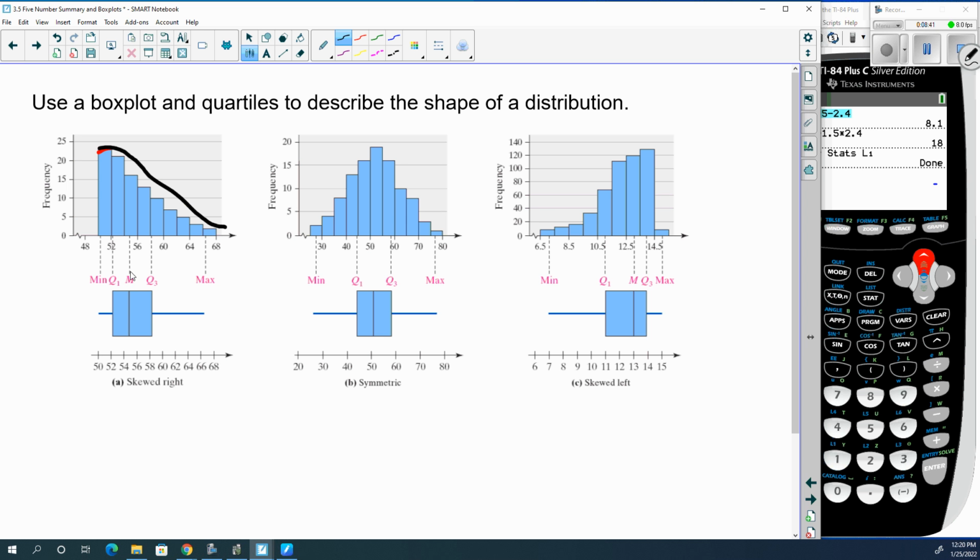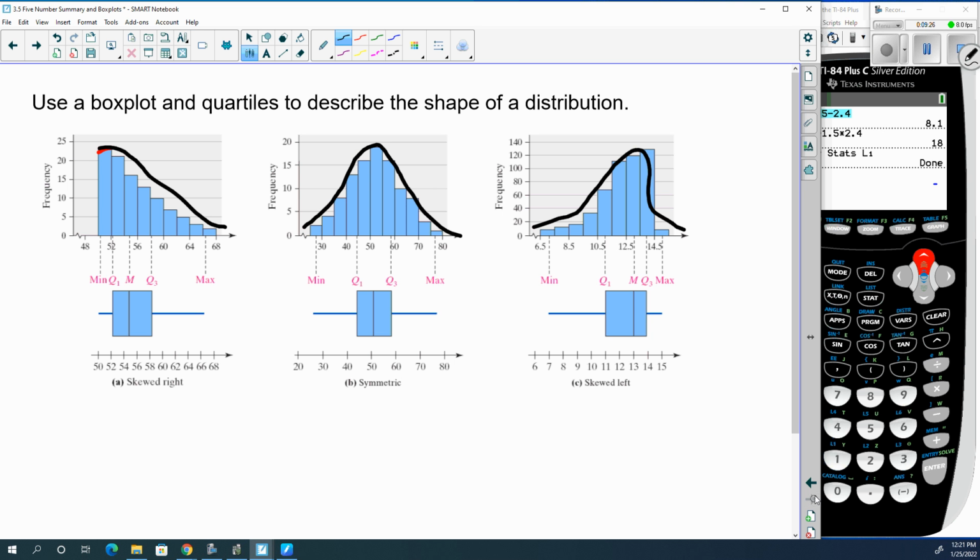And then when you look at the median, or quartile 2, it is closer to this other end of the box. So when it's right skewed, you have a longer tail on one side, and the median is closer to the short tail. When you have nice symmetrical data, notice my whiskers on either side are about the same and the median lands pretty much right in the middle. And then this one that's left skewed, you can see that the whisker is longer to the left and shorter on the right, and the median is closer to the shorter tail.